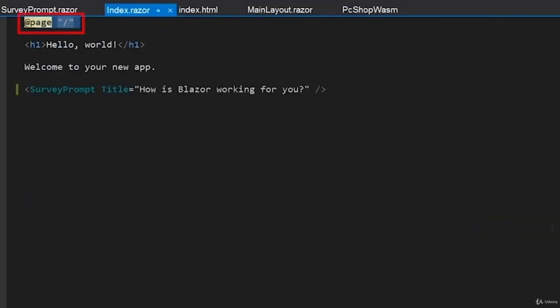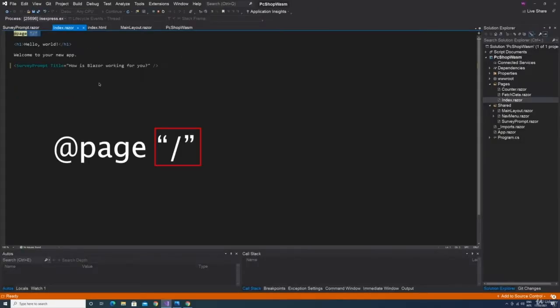And what about the @page? Well, I said that Blazor has few directives, right? Every Blazor page contains the directive @page with a path in quotes that will serve as a trigger for the page to be invoked. If we only have / enclosed in quotation marks, it means that this is the initial page. So, it's not the file name index.razor that makes it the initial page, but what is inside the page directive.